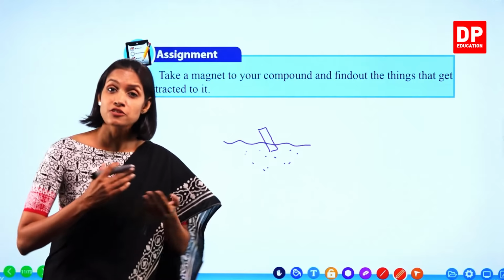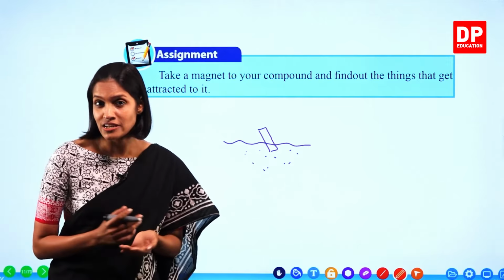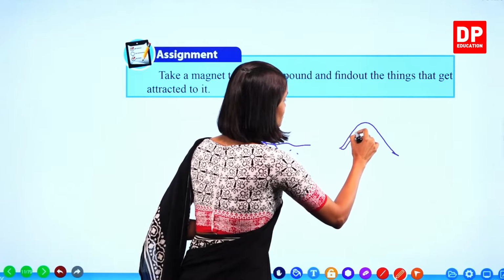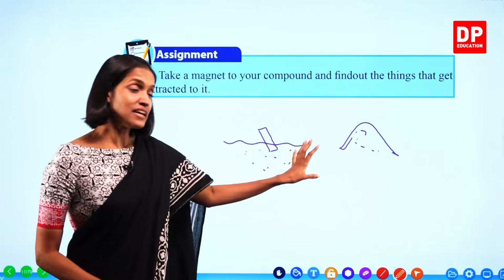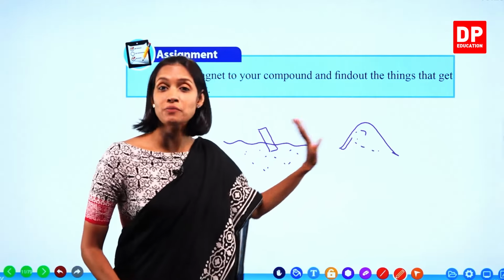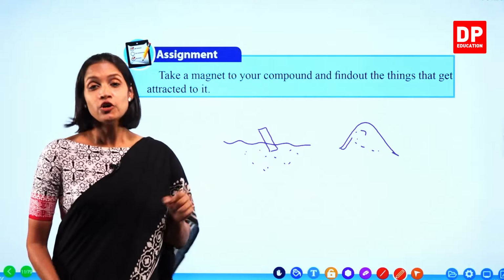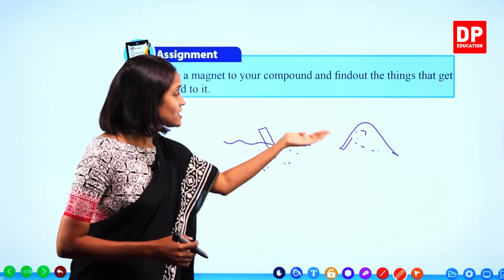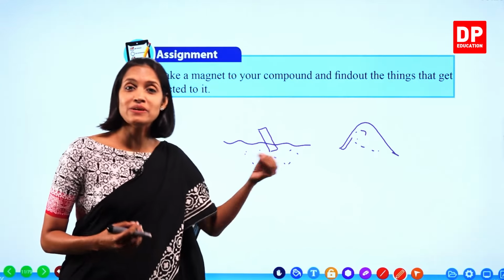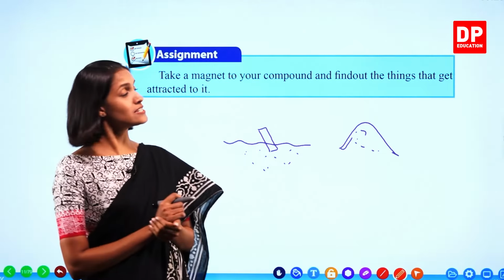If you have piles of soil, this activity is very easy. Let's say that if you live near construction areas, you will easily be able to find these types of piles of soil. In that case, if you put the magnet inside the soil and move it here and there, sometimes you will find more materials get attracted. Okay, children? By doing this activity, you can understand that even in the natural environment, there are certain materials that get attracted towards magnets. Okay, children?